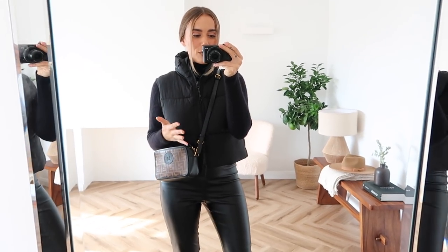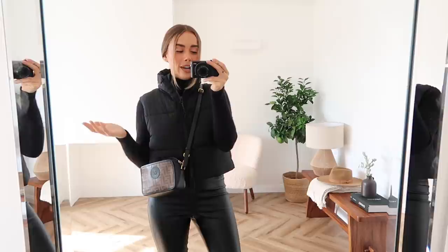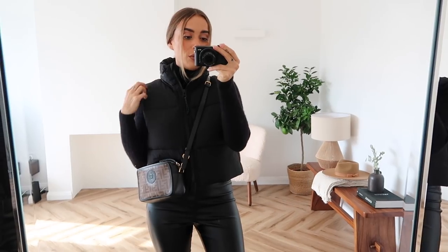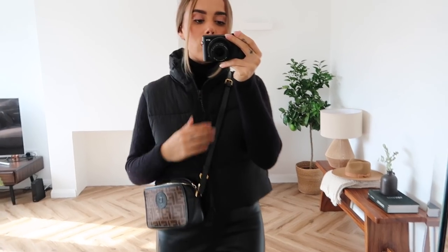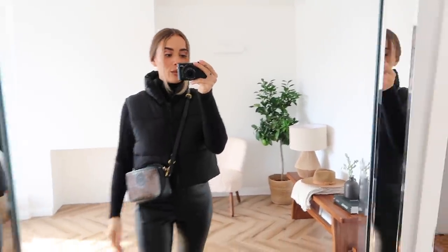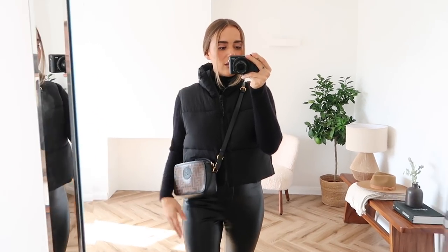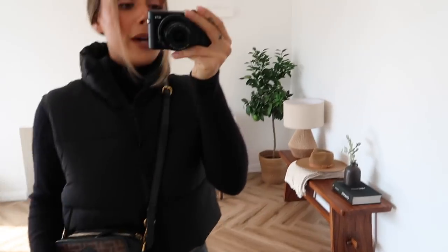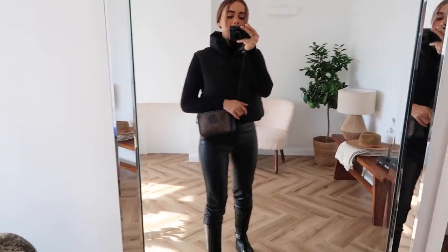I quite like this, and I also like that if I did want to layer it over something chunkier I have the room to do so. It wasn't too expensive and it's been keeping me really nice and warm without having to wear a coat. We are still in that point where it's a little bit too warm for a full-on coat and you end up carrying it around. I've got a black roll neck on underneath from United Colors of Benetton — I got it off Amazon Fashion for a brand deal a couple of years ago and I still wear it all the time. It's a black cashmere, really lovely and super soft.